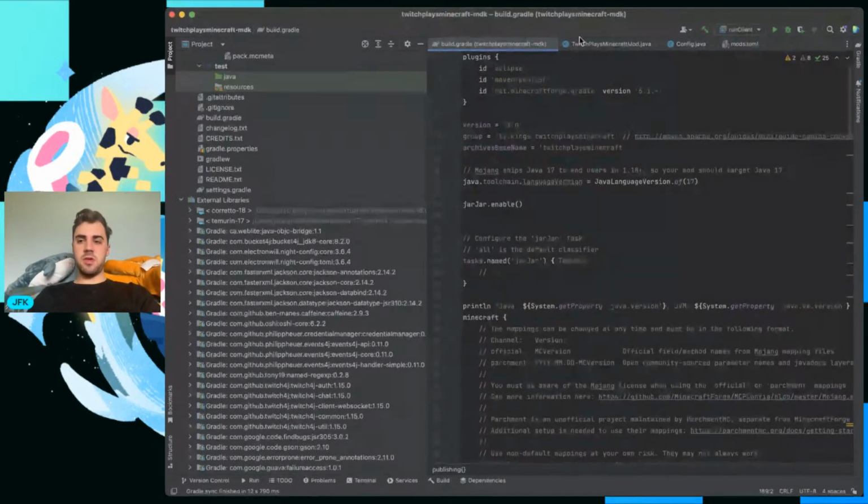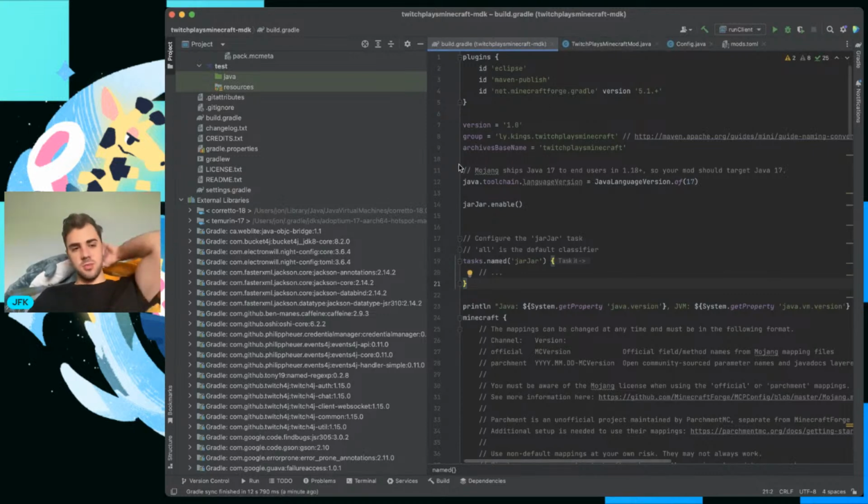The plan with this project, for anybody who is currently unfamiliar, is that we are attempting to build a Minecraft mod with one very simple goal in mind. We are planning to build a mod that allows us to control various aspects of the game through Twitch chat messages. The idea is that we can have people modify the weather, spawn mobs in, all of that fun jazz, entirely controlled through Twitch chat. At least that is the concept.